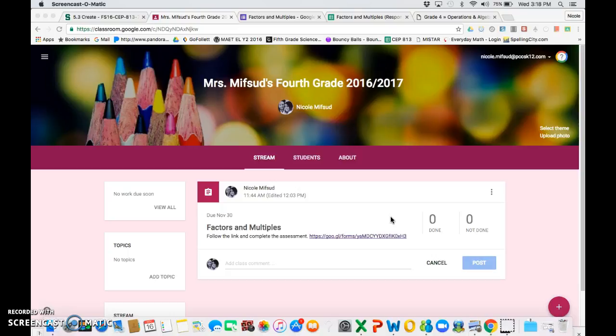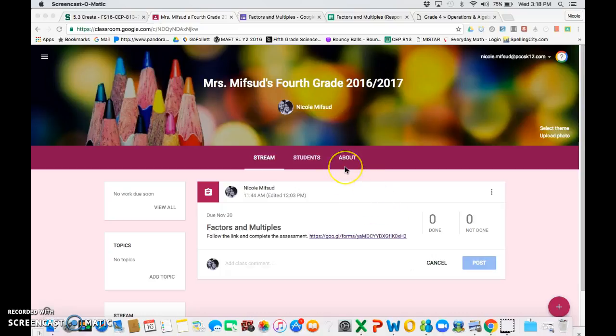So the assessment would be used as a formative assessment. Its purpose is to check student understanding of factors, multiples, and prime numbers. I would use the assessment to determine next steps for instruction within a larger unit. So, for example, if the assessment shows that a large number of students are not able to find factor pairs for a given number, then I would go back and reteach this explicitly to the whole class.